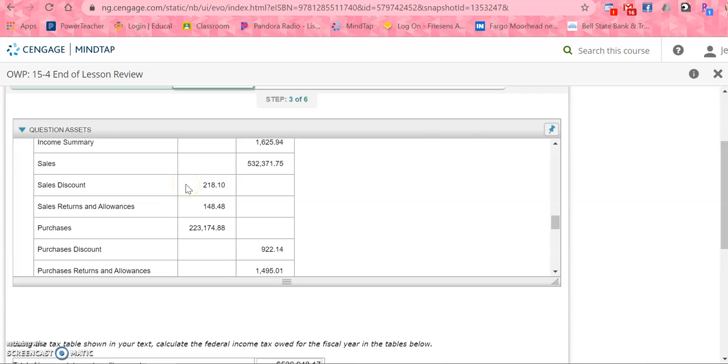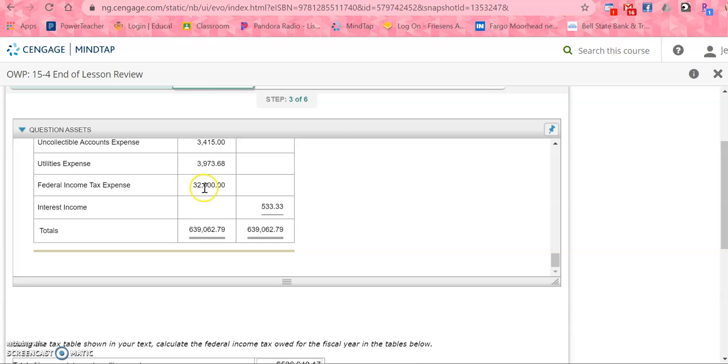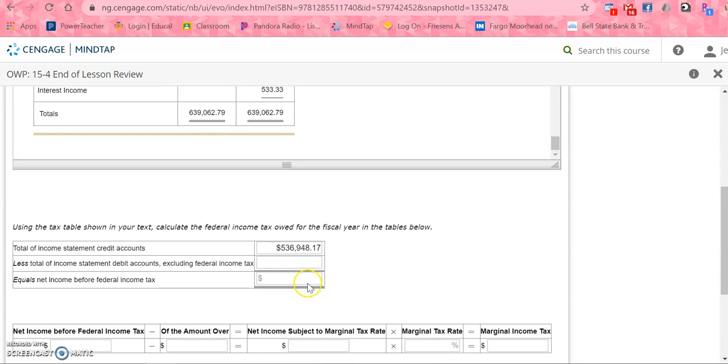Again, I'm going to pause my recording so that I can add up the numbers. I suggest that you pause as well. Okay, now here is this number, this federal income tax expense. This is the number that we do not add in. So if you added this, subtract it. You do not add that into your total. Again, personally, I would add this number up twice. Make sure that I got the same number twice.